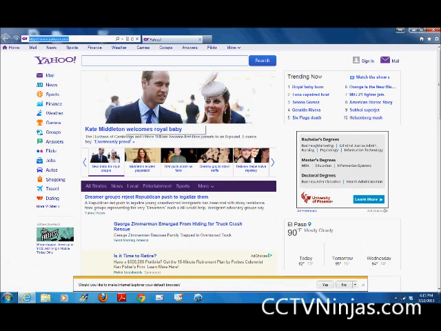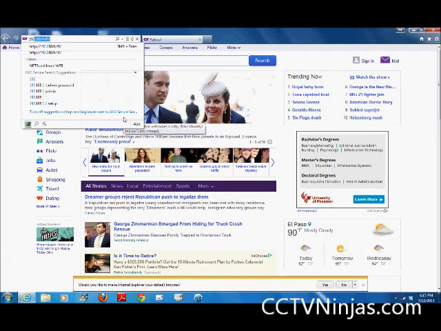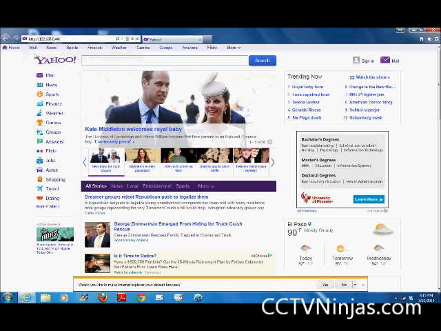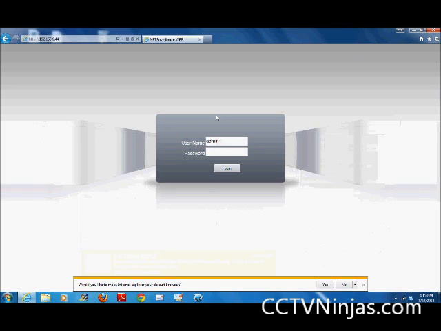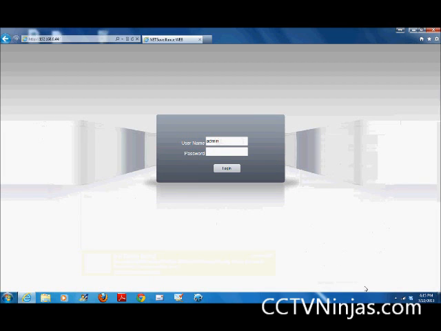It so happens the address that was assigned to our DVR here is 192.168.0.44. So let's go ahead and pull that up here. It does have to be Internet Explorer that you're using for your browser. Internet Explorer is the only one that will stream the cameras. It'll prompt us for our username and password. On these systems, the username is admin in all lowercase letters, and there is no password, so it would be left blank. Once you've got that, go ahead and click Login.